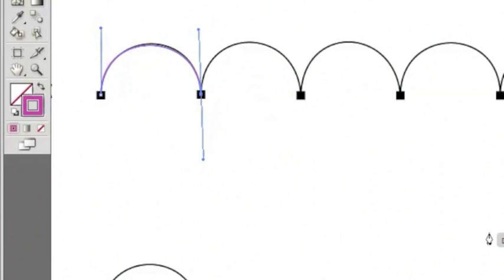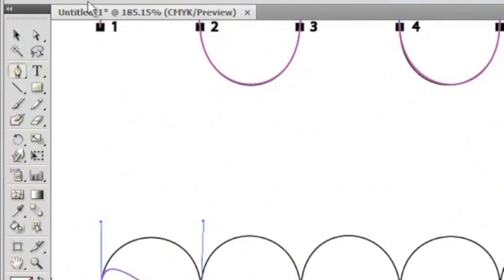Now, second curve. Logically, it makes sense that I would need to start at the beginning and pull up in order to tell the computer where to go. So watch what happens when we try that. Line it up, and if I pull up, unfortunately, that ends up destroying the curve before. Luckily, we can always go to Edit Undo.